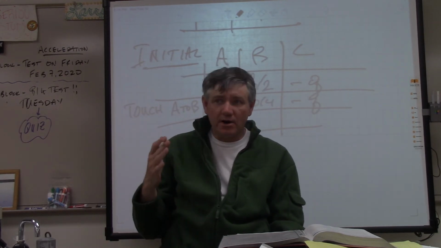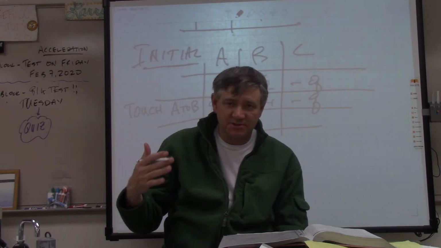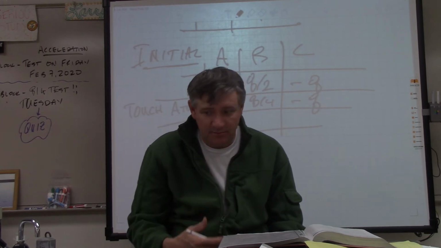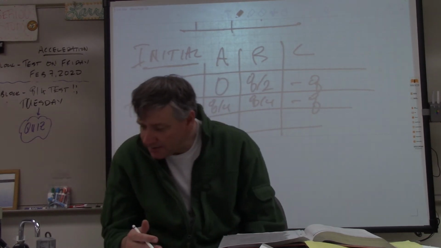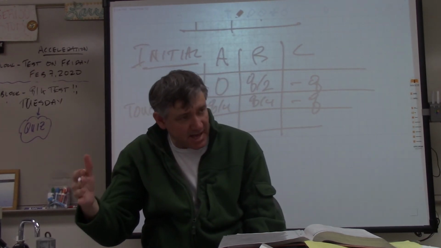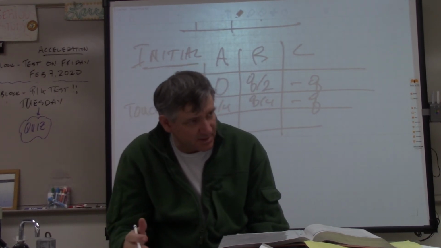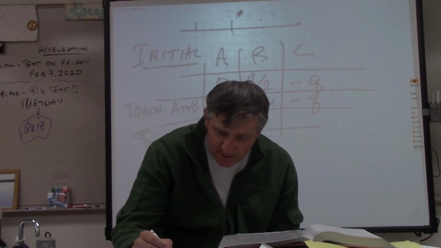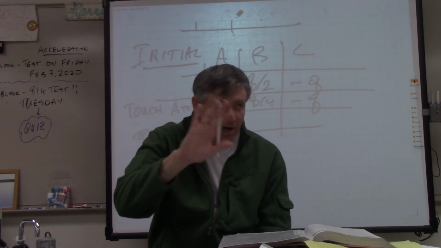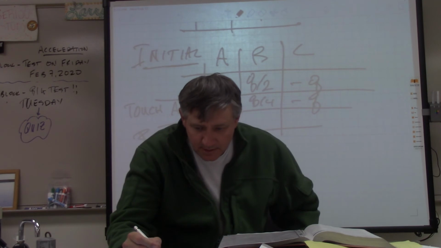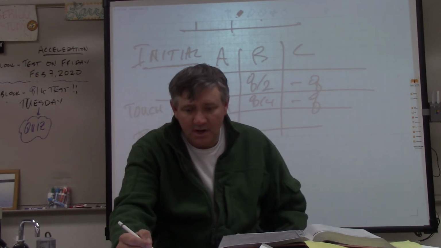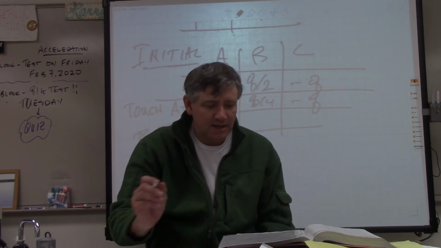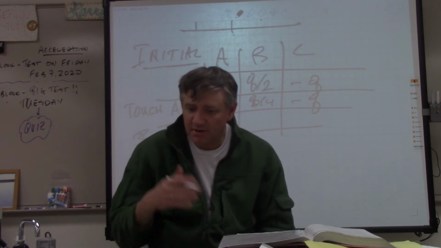Now, when I add all of them up, okay, what's the overall charge of the system? Negative Q over 2, negative 1/2 Q, right? So when this gets done, everything still has to add up to the same amount because charge has to be conserved. So now, what's another thing that I could do? Well, I could touch B to C. So A is done, right? Because A is now separated out. So that's going to be Q over 4. So if I touch B to C, now I've got Q over 4 and negative Q. So how much charge is going to be on each one?